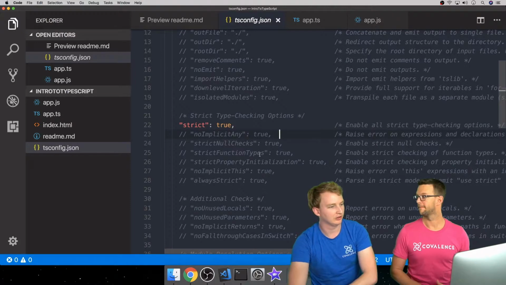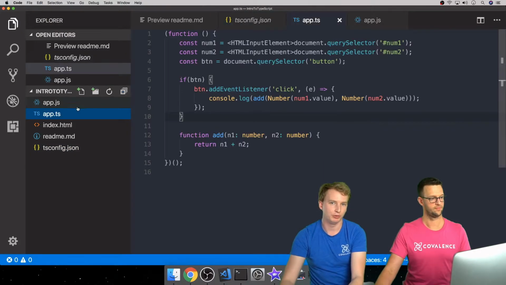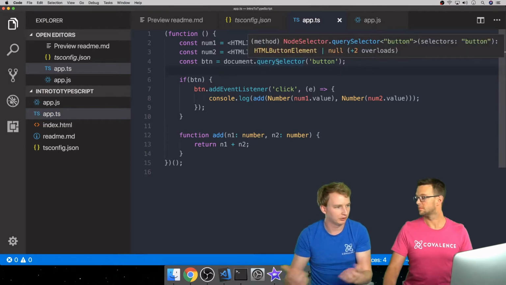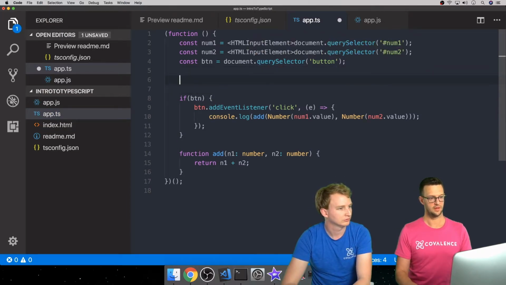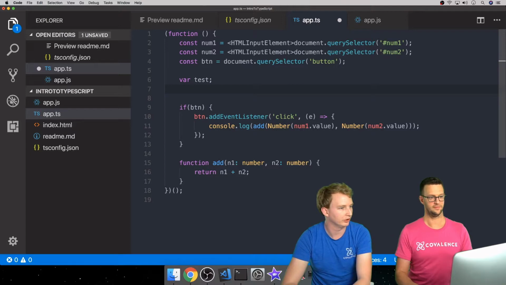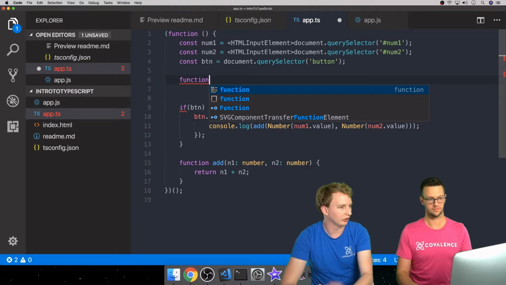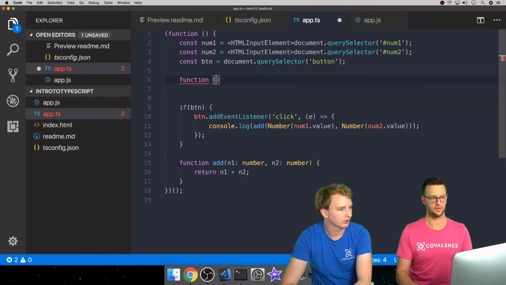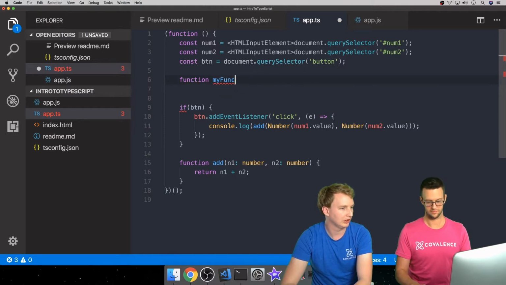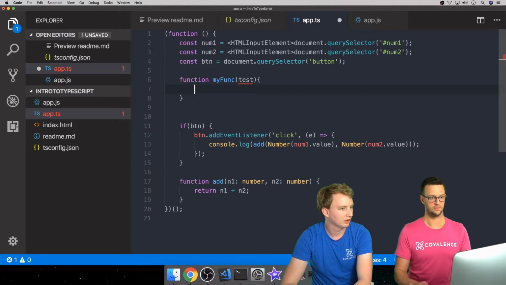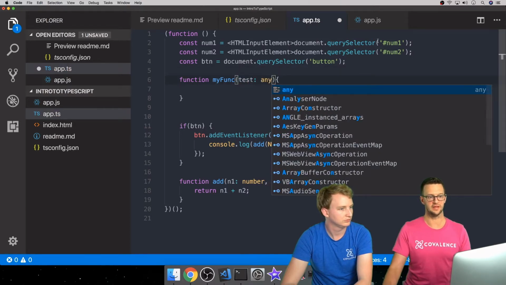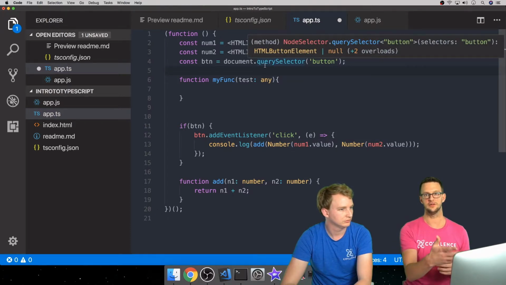What no implicit any means is, if you don't define the type of a variable, it is implicitly any type, right? Right. So like if I were to say var test equals, well, I can't just say var test. There's almost no way to do it, in the way we're doing it now. I'll just have to create a new function. Well, you can do a function and that function returns type any. Like that. This isn't going to work, because I haven't specified what type this is. So I could say this could be any type and just specify that it's any. But I have to explicitly do that if I have that flag set.